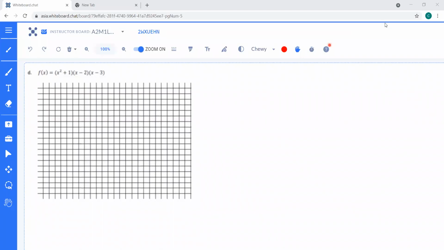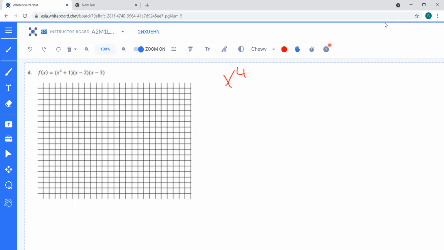Okay. So here I can already tell that we're going to have 4 degrees, right? x squared times x squared is going to be x to the 4th. So that's going to be the degree, not necessarily the number of solutions or the number of x-intercepts, right? So let's see, what are our solutions going to be?